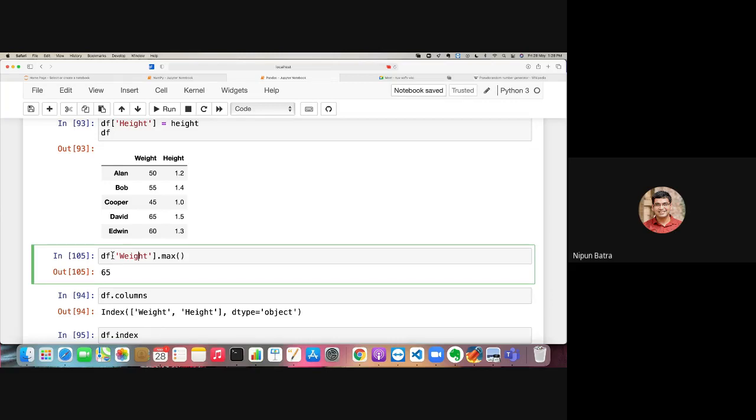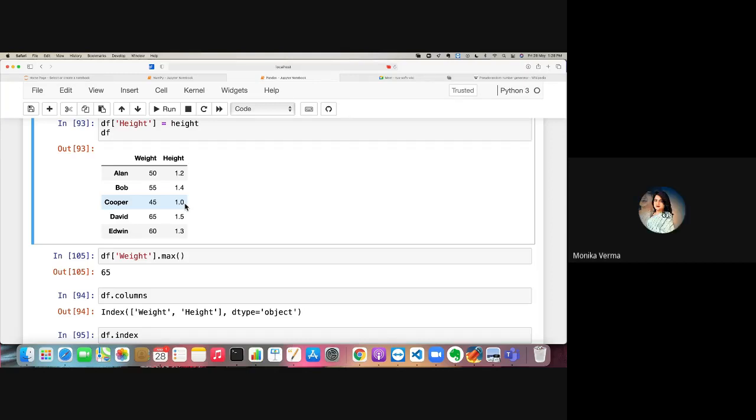I don't want you to tell the minimum weight. I want you to find out the height of the person. So the minimum weight is 45, belonging to Cooper, whose height is 1.0. So I want the output to be 1.0.